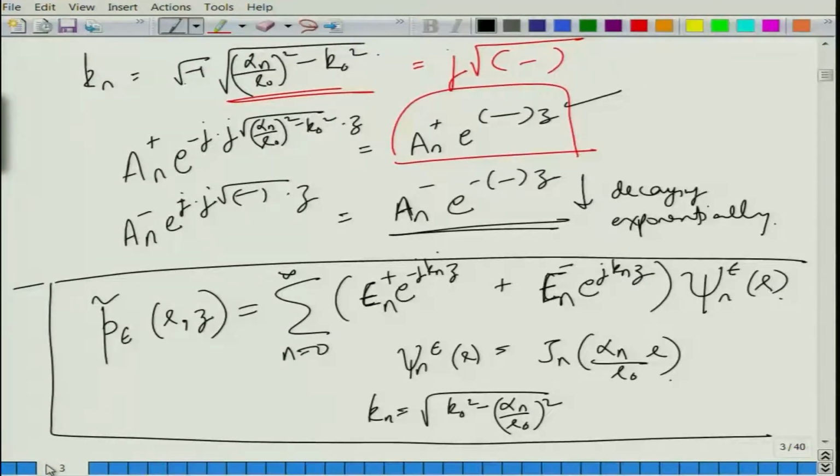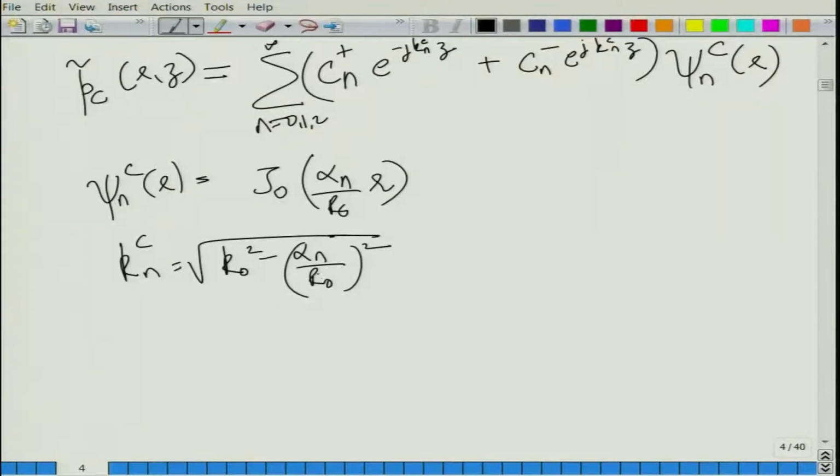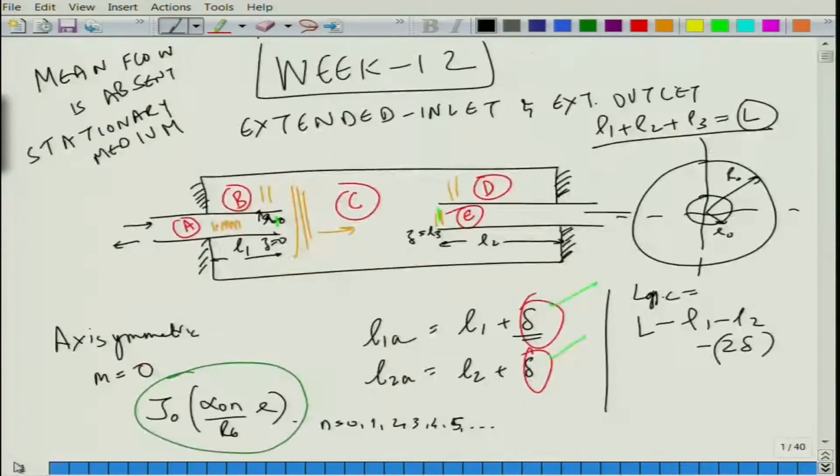So, notice the difference here, actually you can think of this as k_ne and k_na. k_ne and k_na are pretty much the same, because the radius of the inlet and outlet pipe are same, but in this thing this is r naught. So, r naught is different. That typically we consider for automotive muffler expansion chambers, the radius ratio, expansion ratio can really vary from 3 to something like 6 typically, and so the area ratio can be something like 9 to 36 or something like that. But the main trick now is, what do you do for this thing?